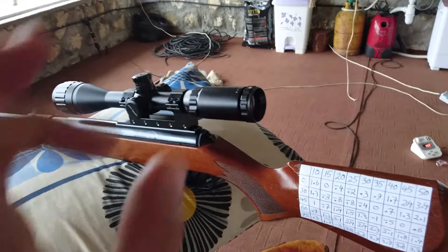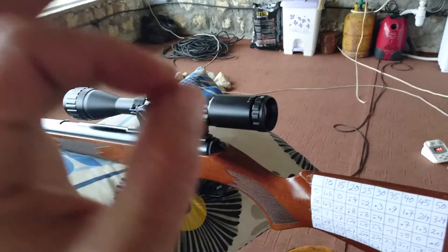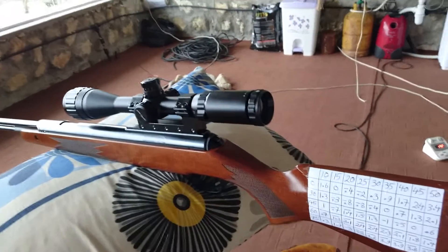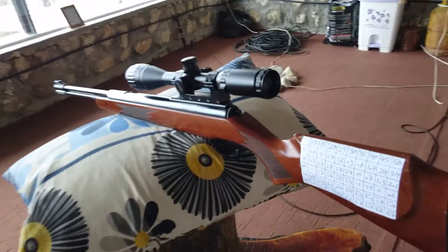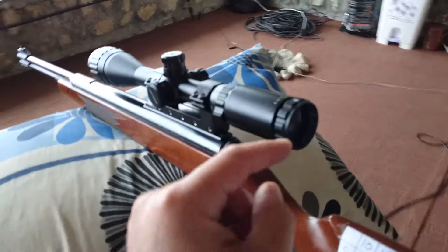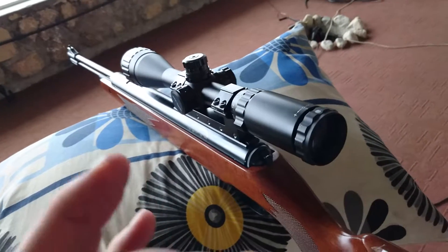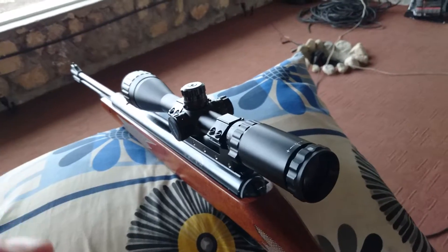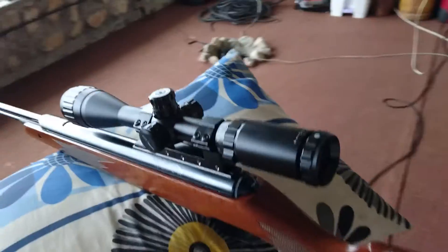Open your eye and at that very first second, see if the reticle — if the crosshairs — is crisp and clear or not. If not, then turn to the right or to the left, and again close your eyes, open your eye, and check the clarity of the crosshairs. After you're done with that, you can put a little mark, like I did here, to find where the crosshairs is most clear without any blurry images or parallel lines around it.